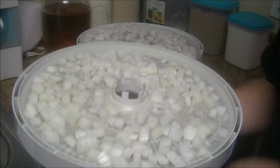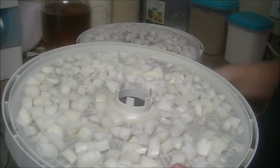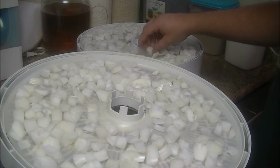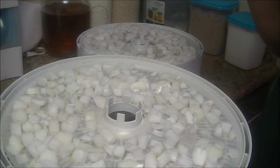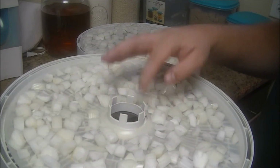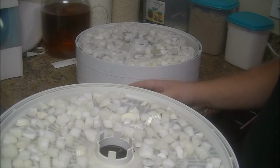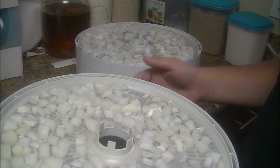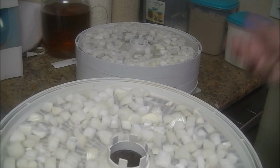But yeah, I used the plastic trays that came with my dehydrator, and the main reason for that is normally I wouldn't. But as these dry, they'll shrink up, and they'll fall between the grates that are normally on here. And I'm going to have jerky drying on the bottom two racks. So I don't want the onions falling onto the jerky and getting dried on.